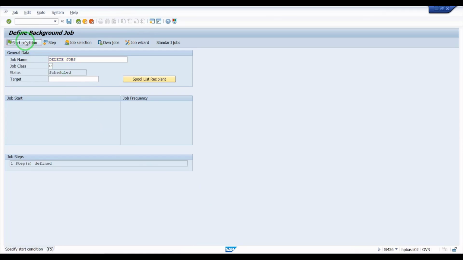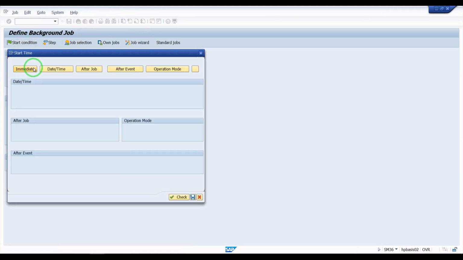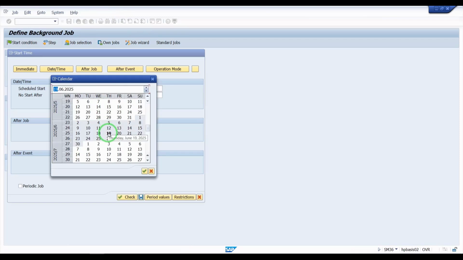So come to start conditions. I'm giving date and time only. Most of the time we go with date and time only, and we need to select the date. I'm giving today's date.